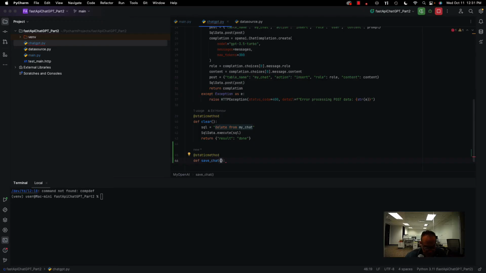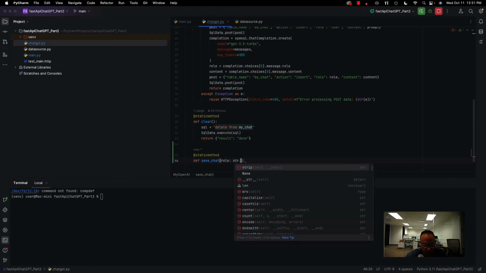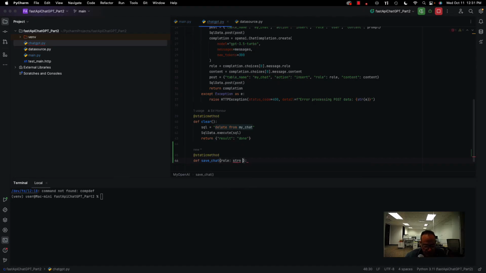And it's going to have role as a string and prompt as a string. And then it's just going to do these lines here, the post and the SQL data post.